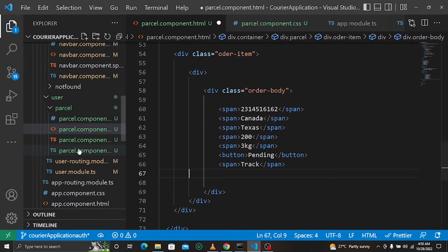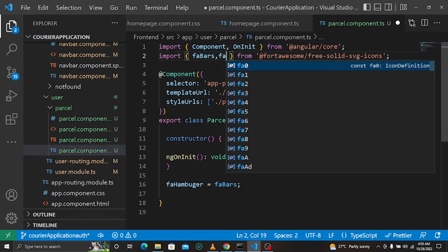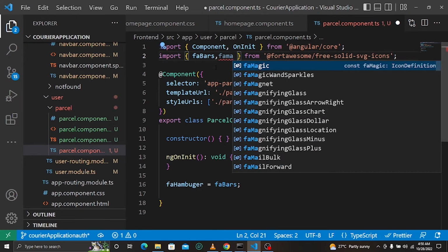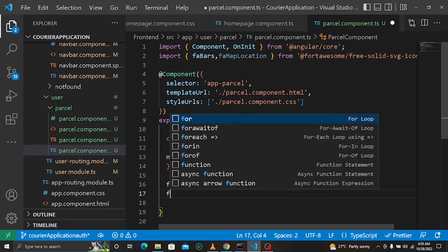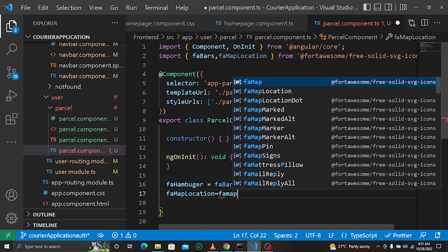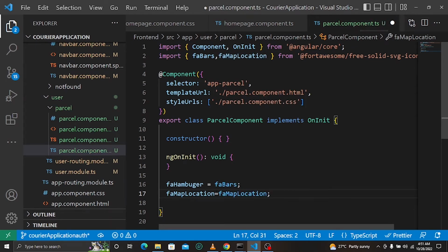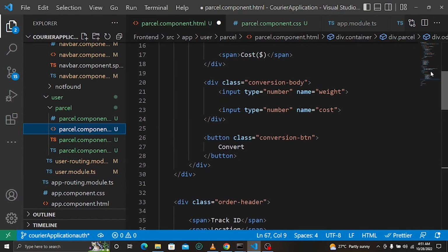So we just come here in our component, then we import another icon, say map location, just like that, and then add here map location, and we can capitalize this one. So just copy the code here above, just like we did.